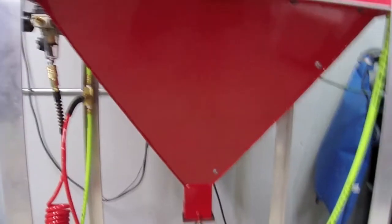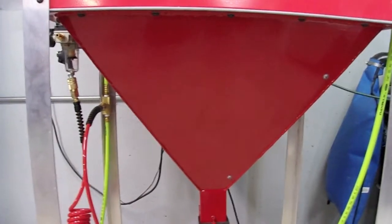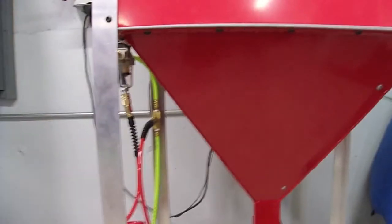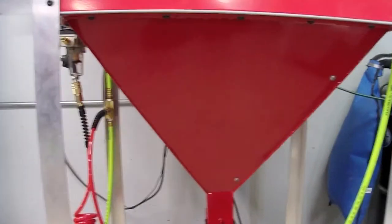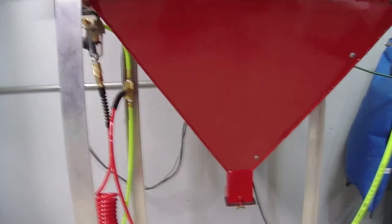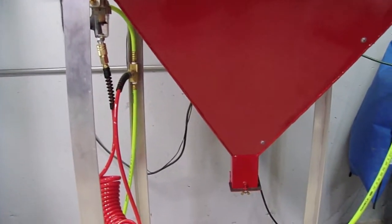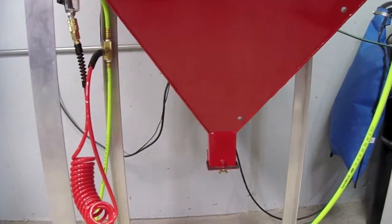So this is the last and hopefully the final major reconstruction on this cabinet, is this big funnel I have here. This goes down about 18 inches in comparison to the 4 originally was, so it keeps my media away from the airflow of the nozzle itself, so it's not being blown all over the cabinet creating more dust needlessly. And it also comes down to feed at a very fine point.